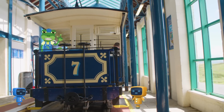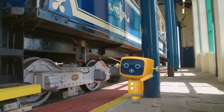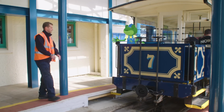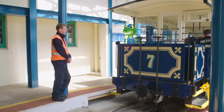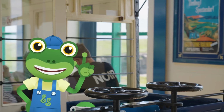Let's take a closer look at how these trams work. What do you mean there's no engine? Excuse me, James. If there's no engine in the tram, how does it move up the hill? Good question, Gecko. Well, as you know, the tram is connected to a really strong cable, and this cable is connected to a big winch at the halfway station. Would you like to see? Ooh, yes please.